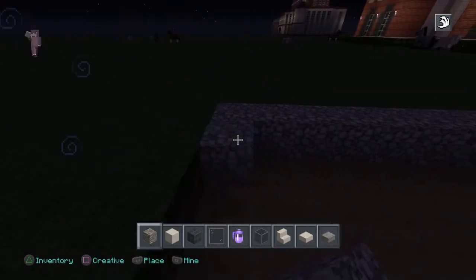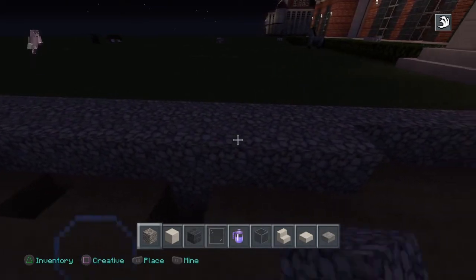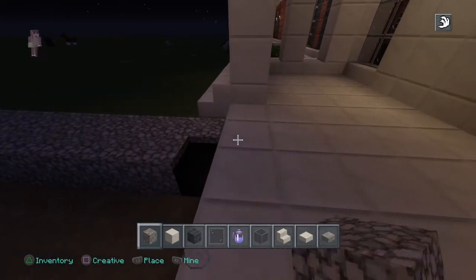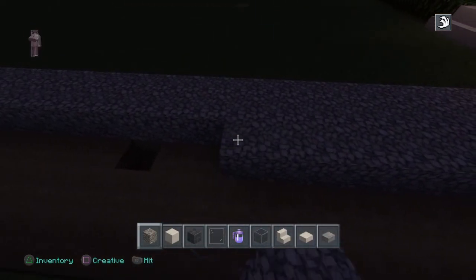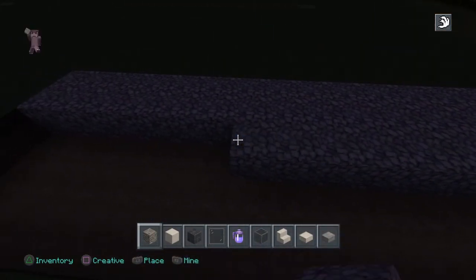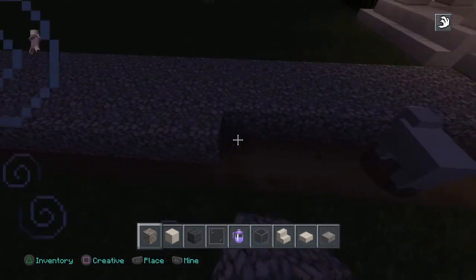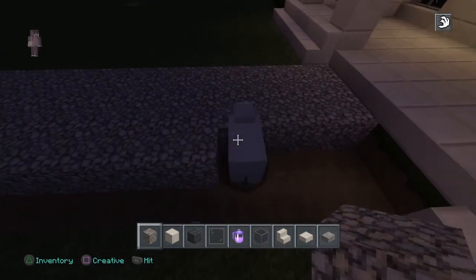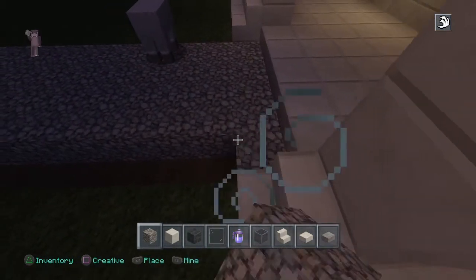So let's bring out the gravel here. Holes in the ground. You do not have to do it this way. You can do whatever you want. I'm just doing this because this is preferably what I like to use as gravel in front of these kind of things. Okay, you got to be kidding me. Come on, sheep. Man, the animals in this game are so stupid.